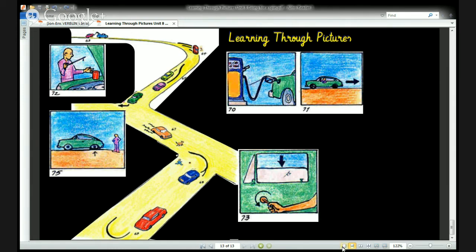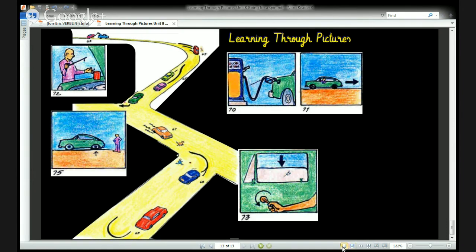The word is engine. He's checking the oil in the old-fashioned way. Probably not how we do it anymore, but that's how we used to do it. Checking the oil. Okay.